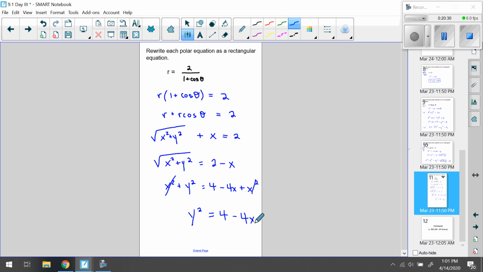It's certainly debatable whether this is simpler or nicer looking than what we had before up here. I think maybe a little bit you could argue that. When we look at this, I see a parabola, because one of the terms is squared and the x term is not. That lets me know this is going to be some sort of parabola. Again, it's not wrong if you just left your answer like the one up here, but I noticed maybe the book did something like this, where they were able to get rid of that square root.